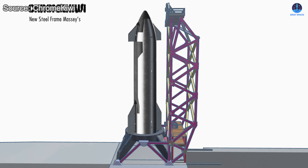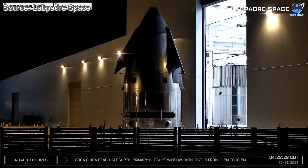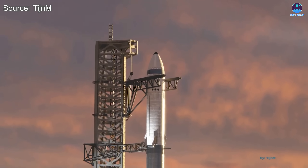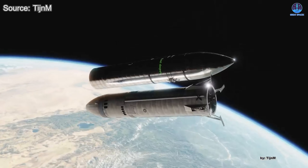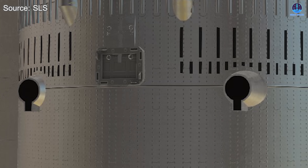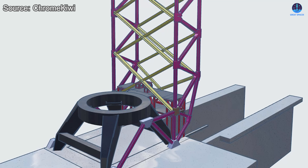That height would allow it to interface with refueling ports located higher up on the ship. Notably, these new refueling points have already been observed on S-39, the first Starship V3 vehicle, and similar ports are likely on future prototypes. If this interpretation is correct, SpaceX is laying the groundwork for refueling system development planned for next year, with efforts formally beginning around June. This raises additional questions: if SpaceX intends to test docking and fuel transfer, would that involve two Starship prototypes simultaneously, and how would the new support frame interact with two vehicles at once?